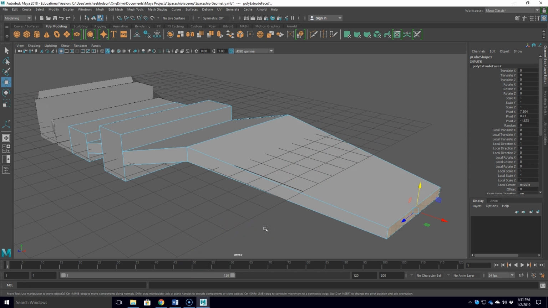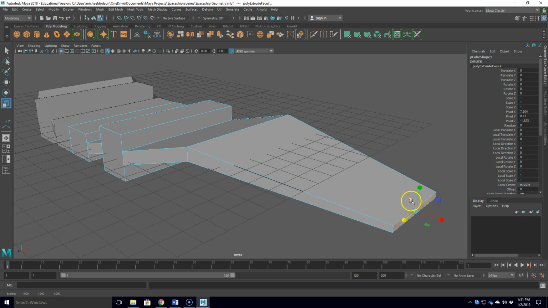And then, without extruding, I'm not pressing the extrude key, I'm just going to go straight to scale, and I'm going to shrink that down a little bit, and push back as well. One of the options that you have here is this red handle, which will do both at the same time.